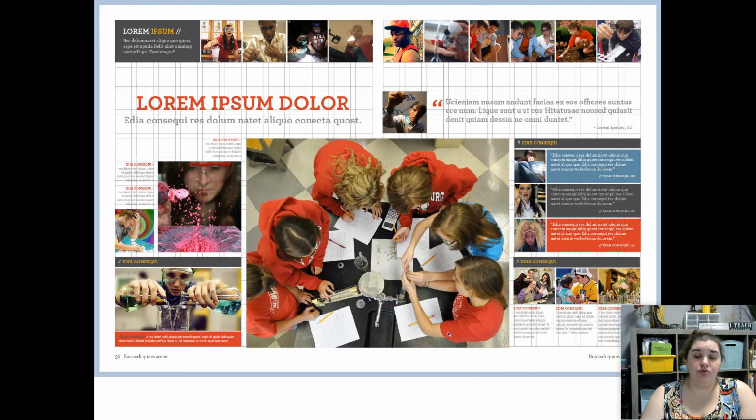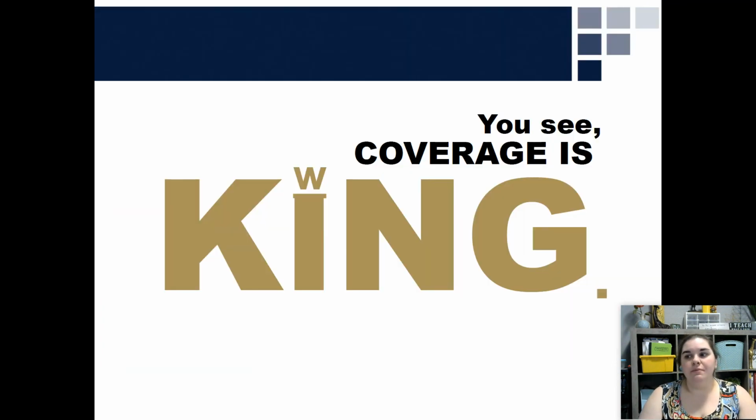You can still use one big photo if it's a really great photo and covers enough students and really just drives it home. We've had spreads where there's one person in the background, but it's an amazing photo that we wanted to highlight. Because you see, as you move through, coverage is king. And what's really important is that as you do this, people want to see themselves. And the more people you cover, the better your yearbook will be and the more people will buy it.